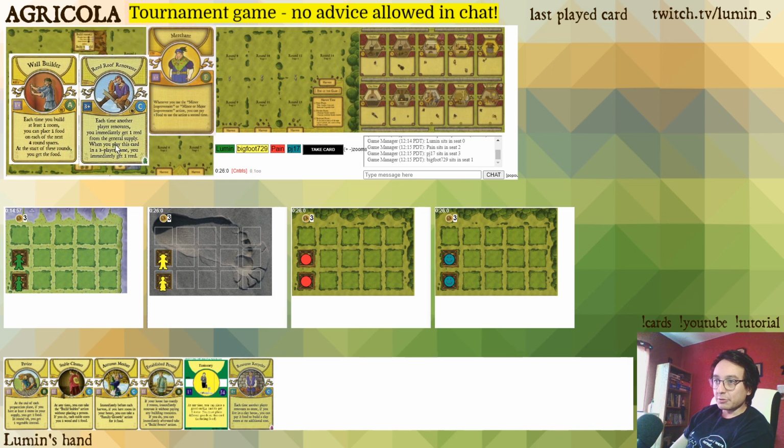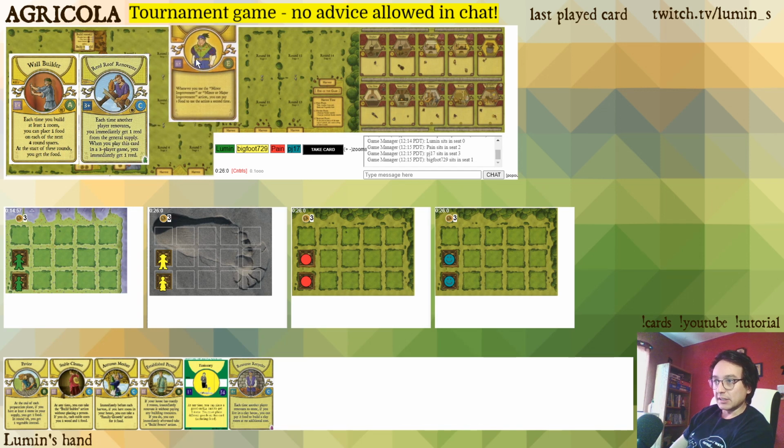Wall Builder and Reed Roof Reno are both okay. I don't really need to take Merchant. Equipper did get taken. So I guess it's good if either Bigfoot or Payne took Equipper. Less good if PJ did. Payne for predictability. Bigfoot because it lessens start player chances.